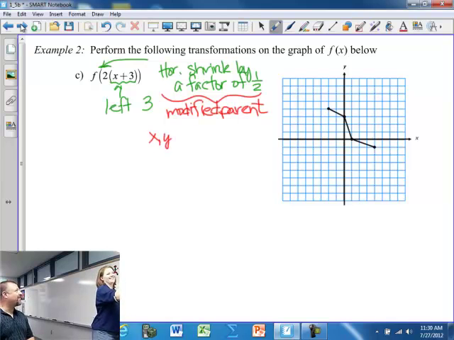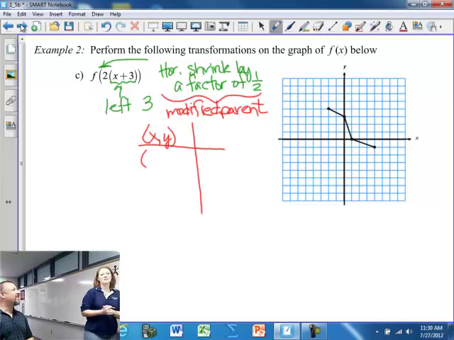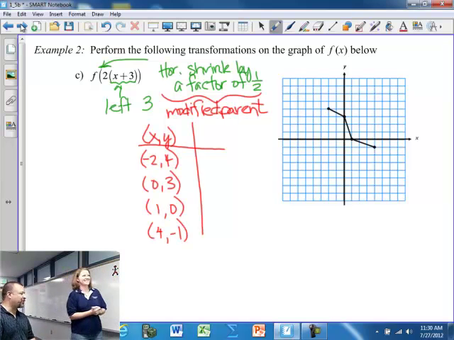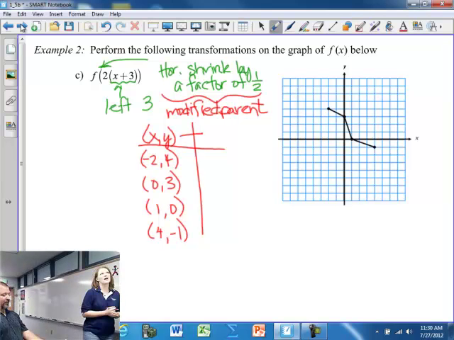So we're going to take all those same ordered pairs that Mr. Lucky just had, in which the middle were a bunch of different letters. All right, what are my dots? So my original points were negative 2, 4, 0, 3, 1, 0, and 4, negative 1. It helps if you can read the graph. You didn't mess up the dots, did you?